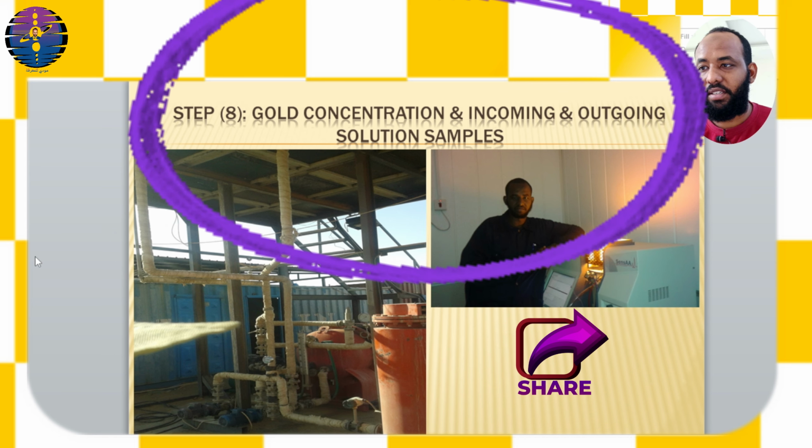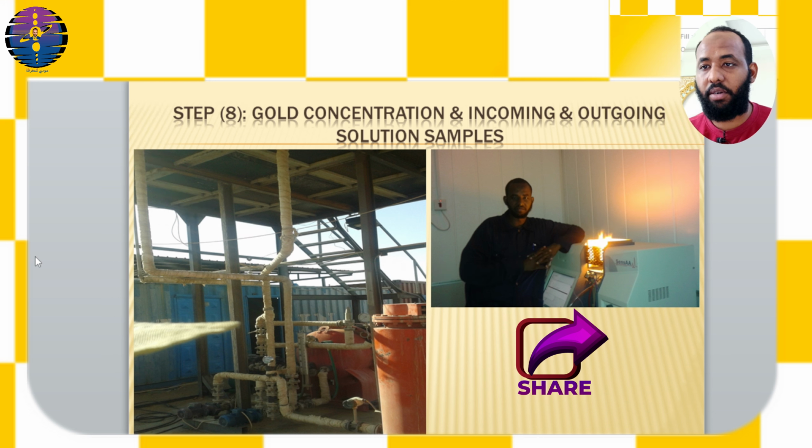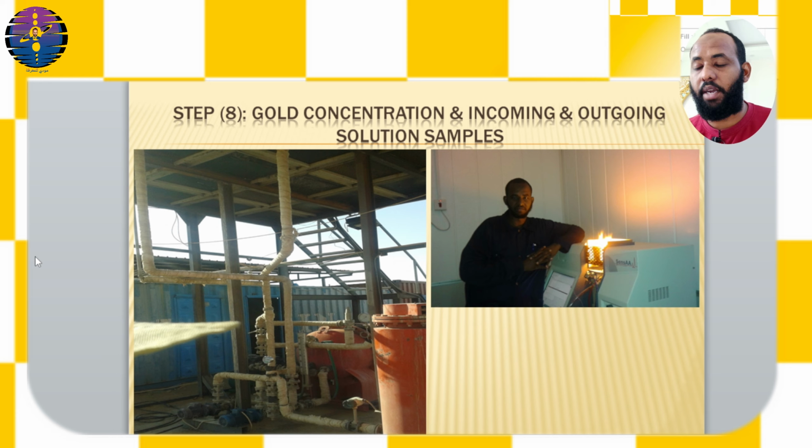Step number 8, gold concentration in incoming and outgoing solution samples. After 30 minutes to an hour of extraction or stripping process, samples of the incoming and outgoing solutions from the cell are taken to confirm that gold is being deposited onto the cathode. Samples are taken periodically to monitor the deposition process. The atomic absorption device is used to measure the gold concentration in the samples.